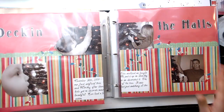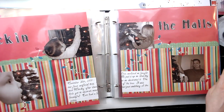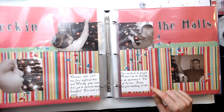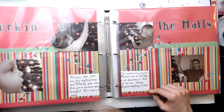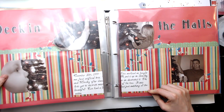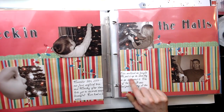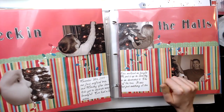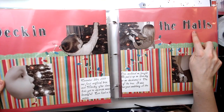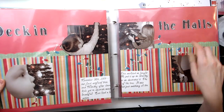I love this layout. So I printed out my journaling, or no, I didn't. Nope, that's my handwriting. Interesting. It looks like I penciled it and then I copied over it. So anyway, I titled it Deck the Halls, which this is something I also cut out myself.